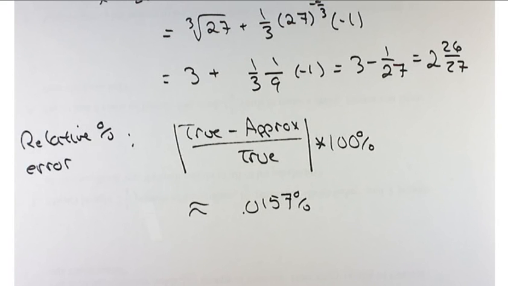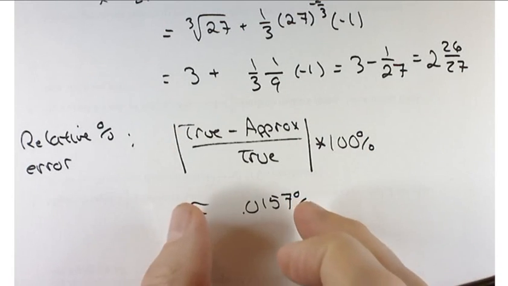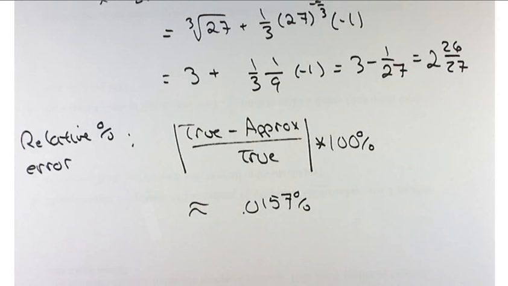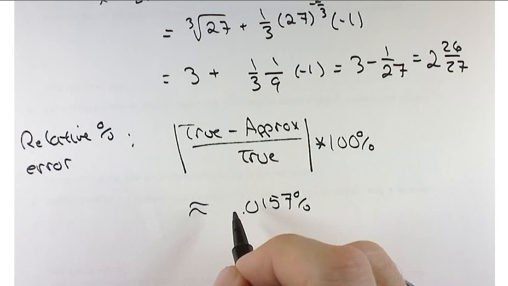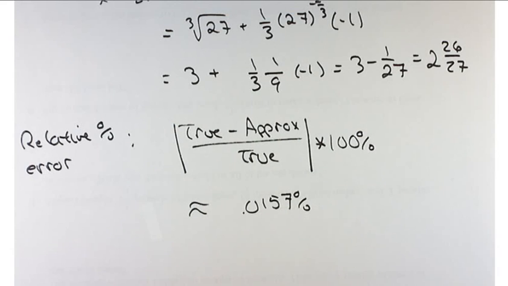Yes? Was the answer on the calculator negative? Yeah, the answer on the calculator is negative, but when you take the absolute value of it, that's when it becomes positive. So that's why I didn't write down the negative. I do like having the sign here because that tells me if my approximation was bigger than the true value or smaller than the true value. But like I said, many books just take the absolute value of that. They don't look at above or below. Let's try another one like that. Then we're going to go back and look at the handout a little bit more.